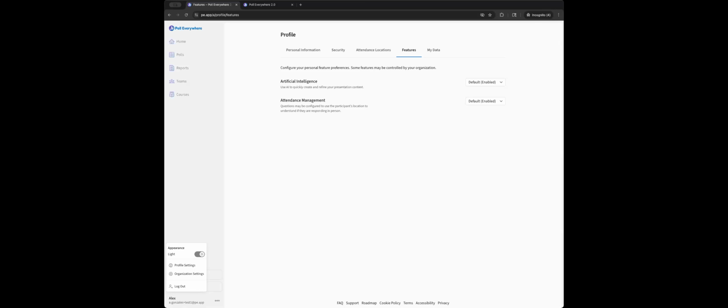So I have a 30-day trial that expires soon that has the AI feature. Should I make all my polls in advance using this AI feature and then save them so that I can use them when this other feature is available? Yes, that's right. Like any AI poll that you create now, it'll just be on your account forever. So we're not going to get rid of any polls once your trial expires. It's just certain features that expire at the end of the trial.